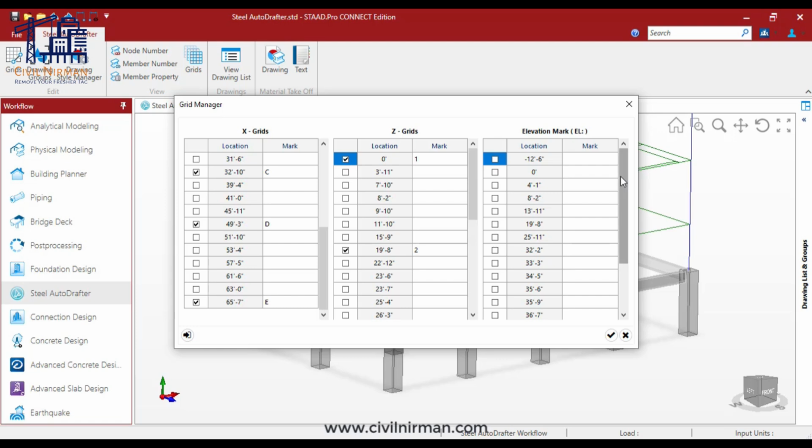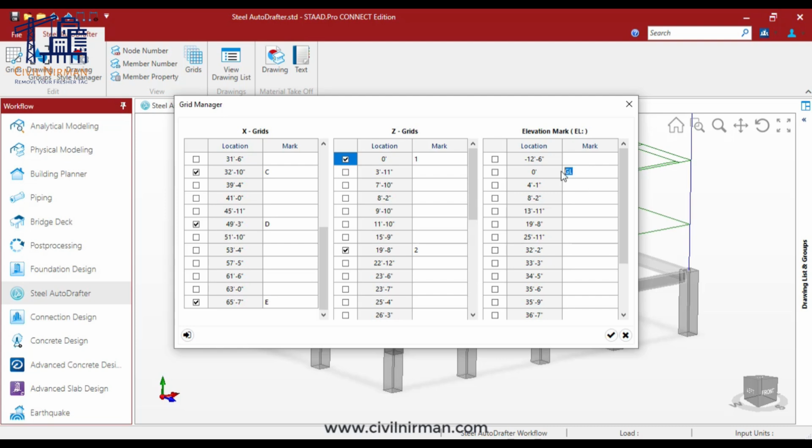And similarly in the elevation portion as well, you can mark each elevation. Okay, let's say you want to start from the 0 part and you write something here, let's say ground level GL, then first floor, second floor, third floor, likewise. So this particular segment will be represented in your drawing as well. So just for your reference, I'll give a short name over here as ground level.